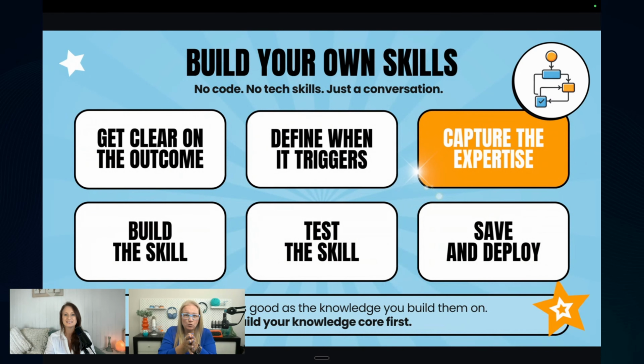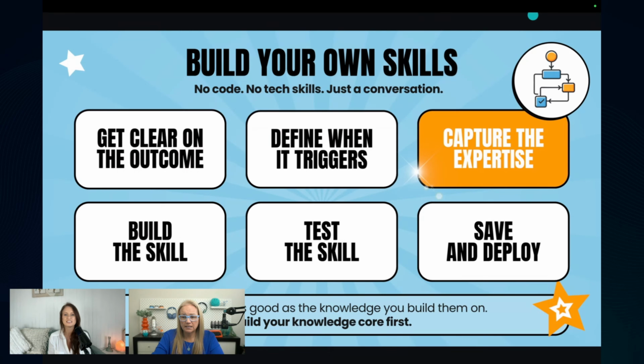So, with that in mind, the first thing that I wanted to step you through, it will give people the confidence, is that it's way easier than most people think. So you don't need to code, you don't need technical skills. It's just a conversation. You don't even need to know what the output is going to look like because you can have a conversation with Claude and get Claude to build these things for you. So every skill, no matter how simple or sophisticated you're creating, should be created using these steps. So these 6 steps that I've got there.